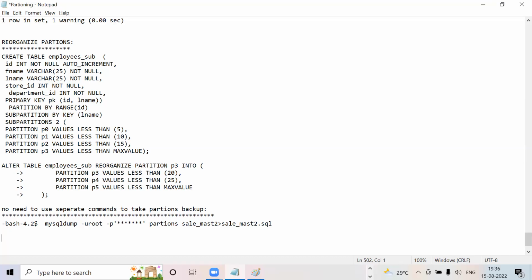What the swapping does: the new table will be renamed as the original table, and the original table will be renamed as the backup table. Then the previous original table will be dropped. For users, no locking, nothing. Very minimal locking, only during swapping, a milliseconds conflict will be there. Other than that, no impact. That is PT-OSC. In addition to that, I will cover three to four other things tomorrow. So for today I'll wind up.